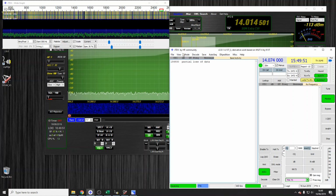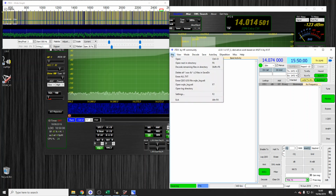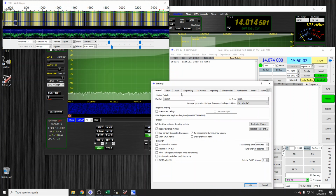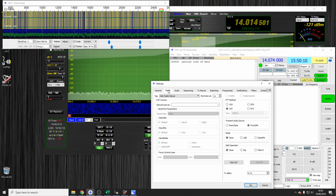let's have a look at the initial settings for JTDX. You'll see at the moment it looks particularly angry on the spectrum analyzer type thing at the top, on the waterfall. Let's have a look in settings. You may or may not be aware, call sign setup in here, your Maidenhead grid square. Let's have a look at radio.